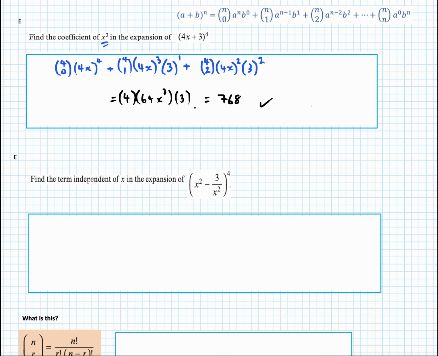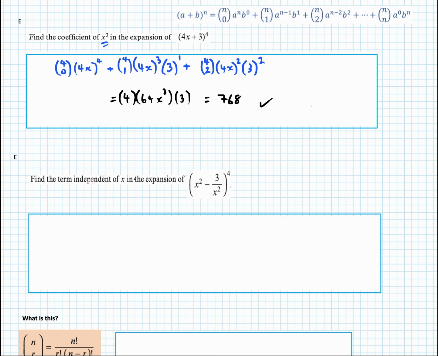So once you see that question, you might then have to equate it with other terms or coefficients. You might have to use simultaneous equations sometimes with different known values, but that would be the starting point of that. Another typical question is where you have to find the independent term, which is in the name itself, but it just means where x is not involved. So x is removed.